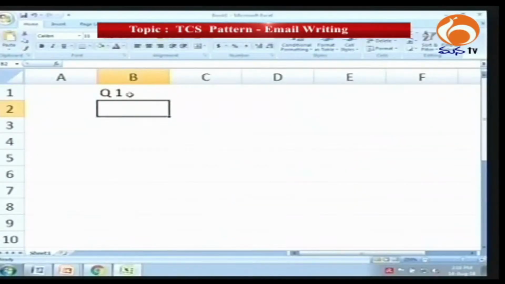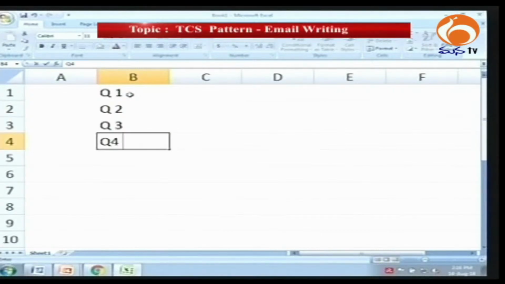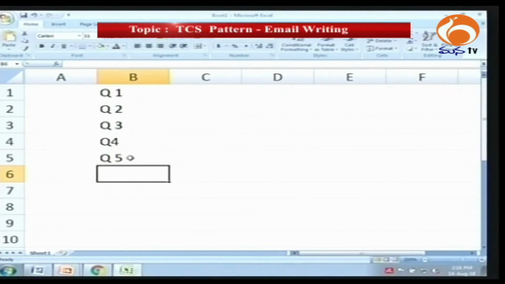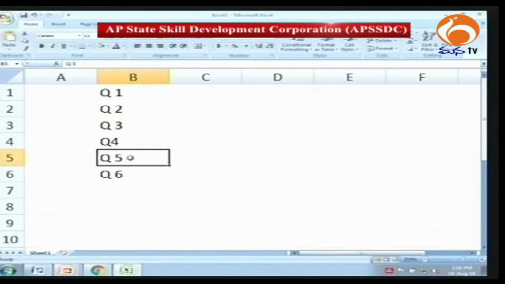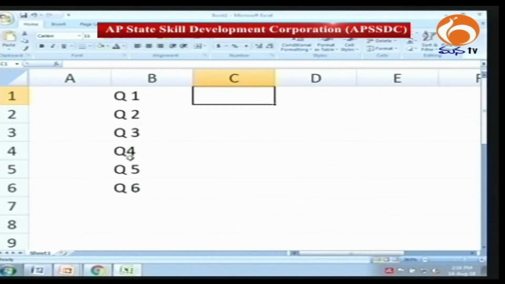So I have a number of questions here. Now, each of these questions allows you to score 1 mark each.